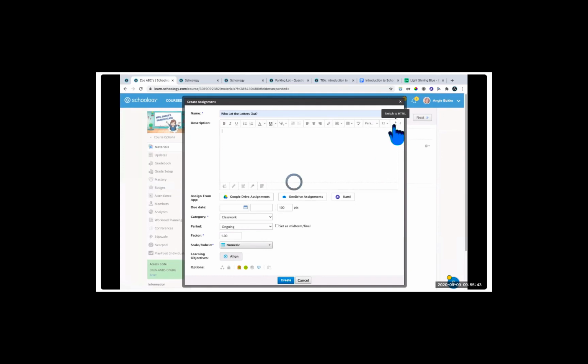So if I wanted to embed something, like maybe a Google form, or if I wanted to embed, say, a video from National Geographic, or if I wanted to embed something within the assignment right here, I can go in and switch to HTML and copy and paste that embed code right here if I needed to. You don't have to do that very often, but I just wanted to show you that option was there. But in this case, I've got an assignment, and I want the students to watch a video before they do anything else. So I'm going to add a video to this assignment. I'm going to say, watch the video first.